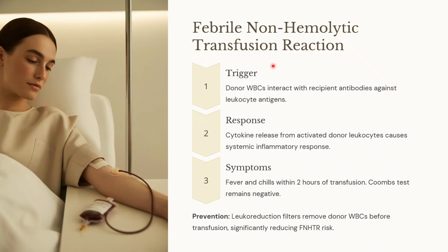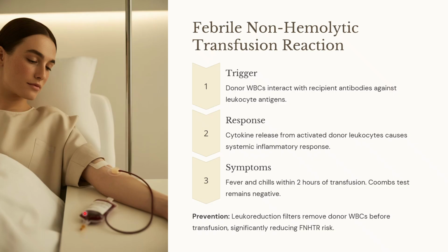So if there is no hemolysis, then what happens? In the donor bag, there are donor WBCs. The donor WBCs will interact with the recipient antibodies which are present in the patient or recipient's body. So when the WBCs interact with the antibody present in the recipient's body, the WBCs will release cytokines. Because it is an antigen-antibody reaction, therefore cytokines will be released from the donor WBCs.